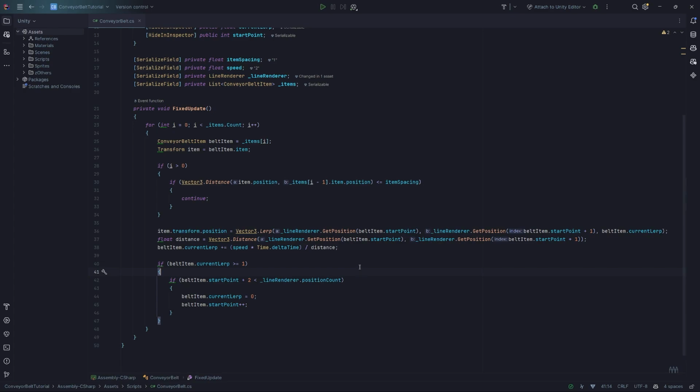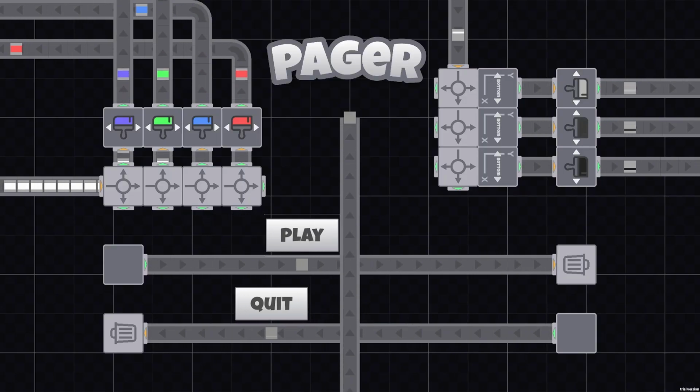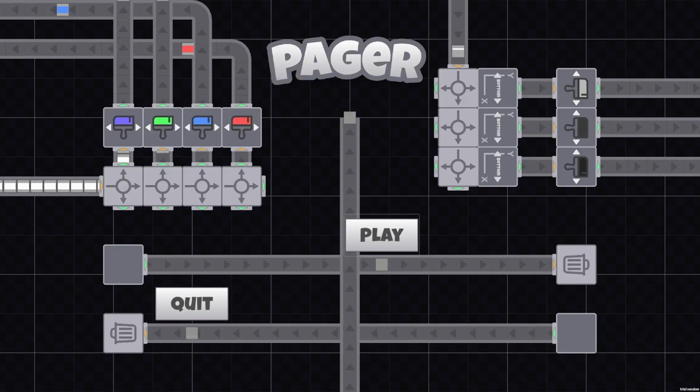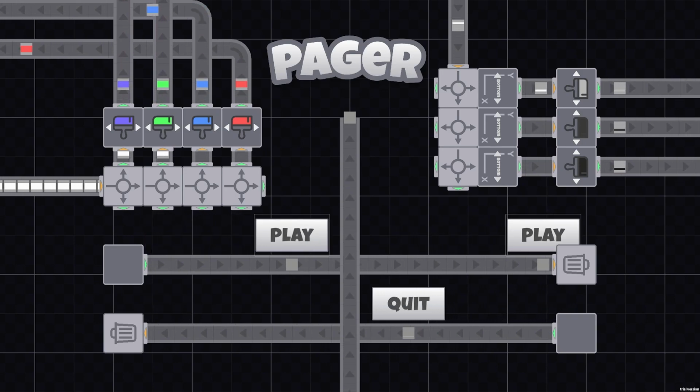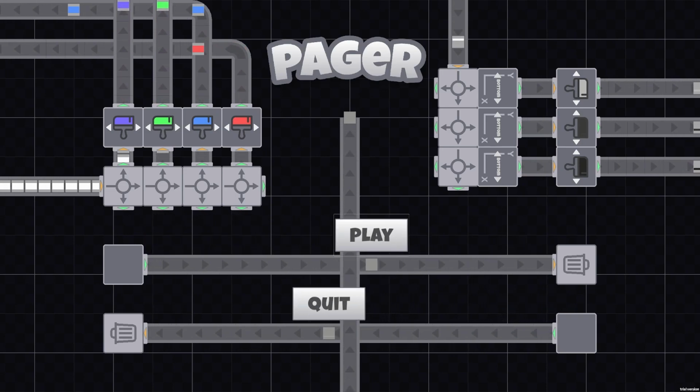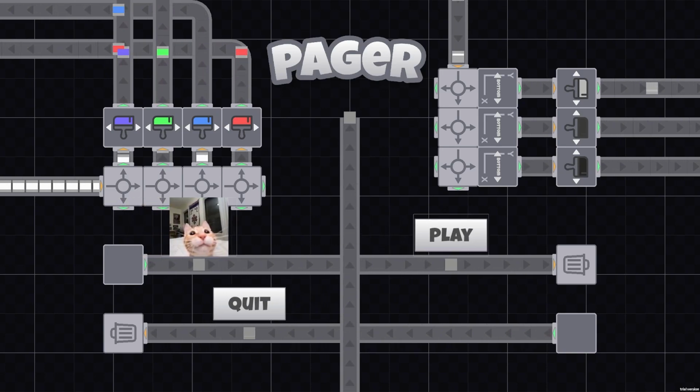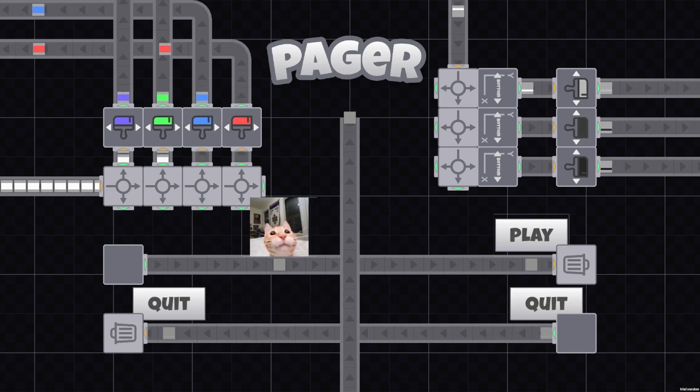The tutorial I referenced the most was CodeMonkey's tick system. It's a great tutorial on how to make a very versatile tick system that can be used in almost any game. In fact, I think he uses his own tick system for his own conveyor belts. And that's it. This is the conveyor belt system in action. In fact, I used this for a game that I submitted to the school. I'm pretty proud of this system and hopefully it goes well for you too.